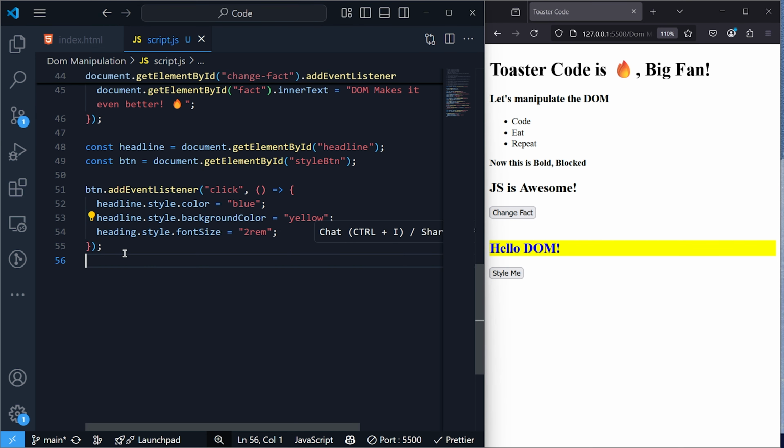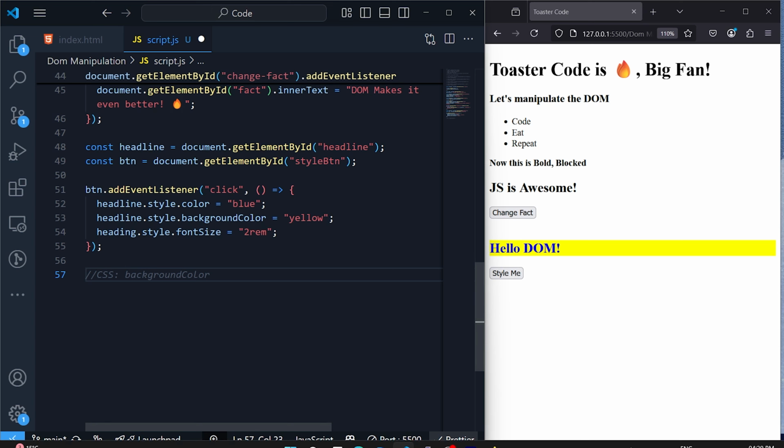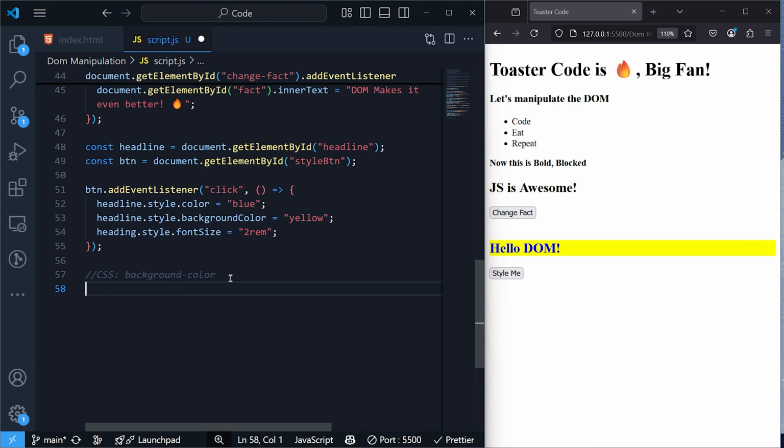This is not CSS. You can use any CSS property in JavaScript, but you have to use camel case. Like in CSS, background color is written with a hyphen, but in JavaScript it is written in camel case.